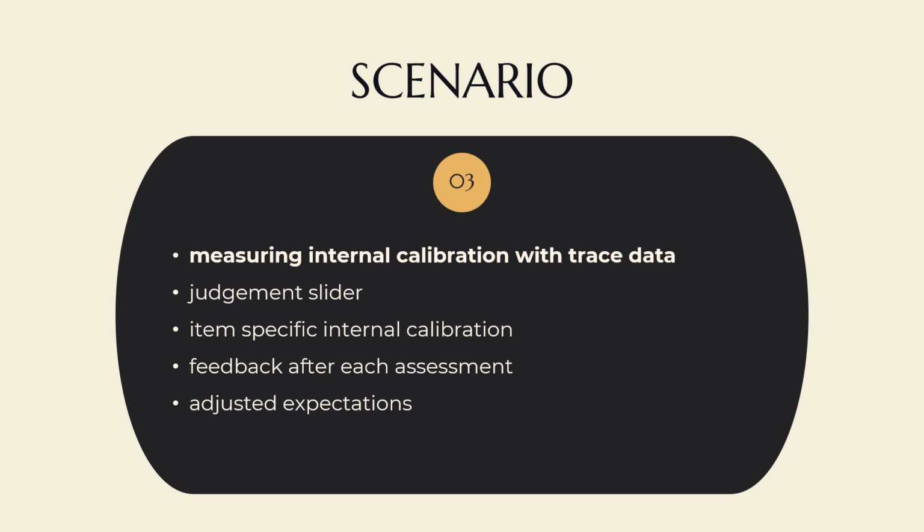As Kathy studies each of the chapters, she uses a judgment slider that allows for her to predict performance in each of the questions. The software study records Kathy's predictions of her assessment items, as well as the actual assessment items, her future assessment performance judgments, and her actual performance on the assessment. By relating Kathy's judgments with her performance on items at predicted levels of complexity, researchers are able to calculate item-specific internal calibration. This procedure is repeated several times, and that provides data that can be used to help Kathy to adjust her assessment expectations appropriately. And over time, tracking these changes allows for researchers to calculate Kathy's recursive internal calibration.